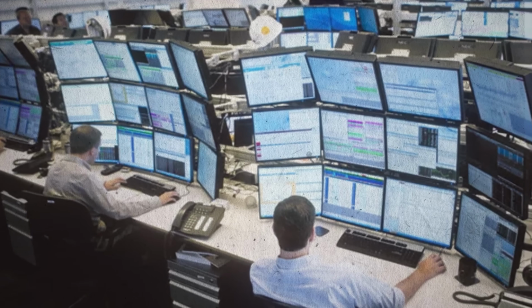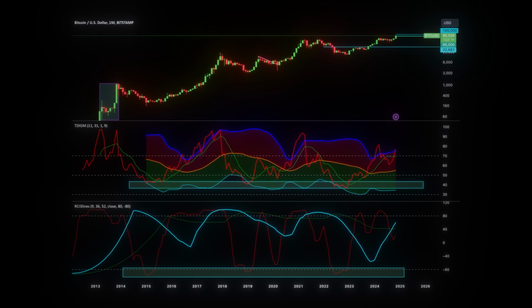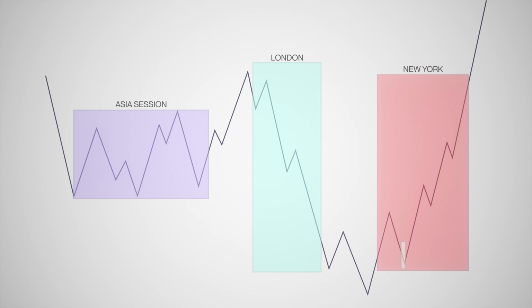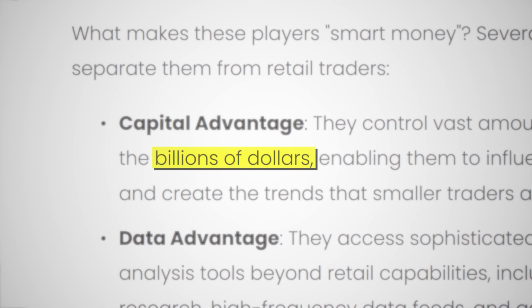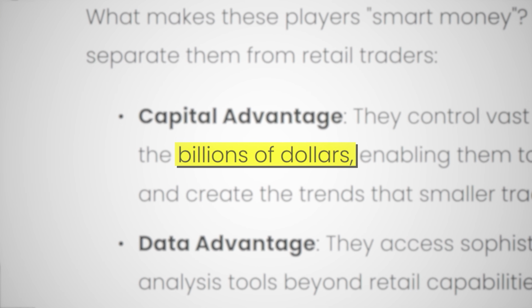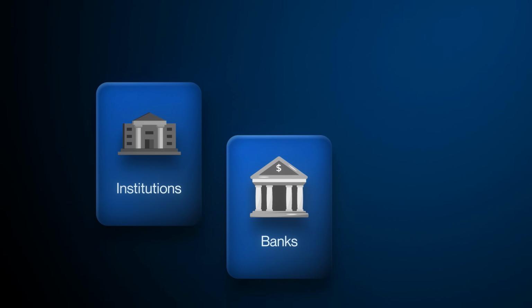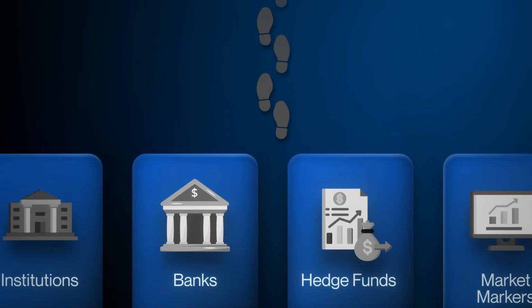It's not complicated, it's not fancy, it doesn't require you to have 13 monitors and 40 indicators running on the same time on TradingView. All we're doing is identifying where the smart money has already told us they're interested, the session highs and lows, the 8 a.m. zone. These are not random levels. These are institutional levels where billions of dollars have already been defended. When you understand that the ES market is controlled by institutions, the banks, the hedge funds, the market makers, and you learn to follow their footprints instead of fighting against them, trading ES futures becomes incredibly simple.